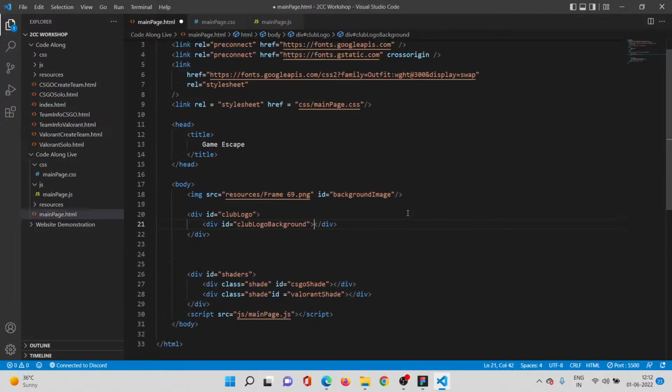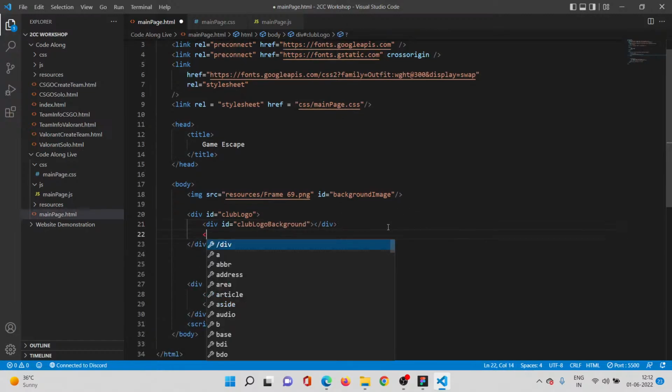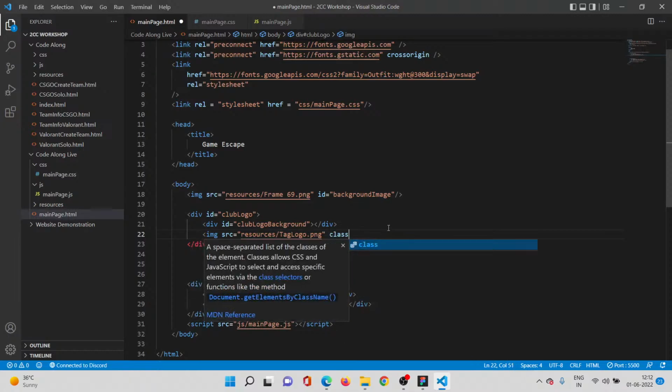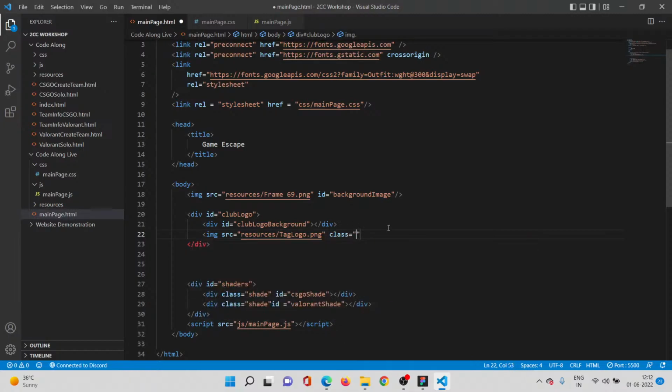And after this, I'm going to import two images. The first image will be from resources, tag logo. This is the logo for the club, and I'm going to classify it under class equal to logo or tag logo.